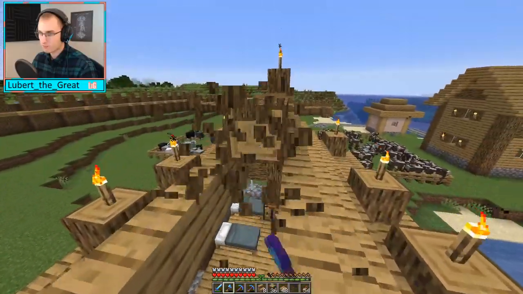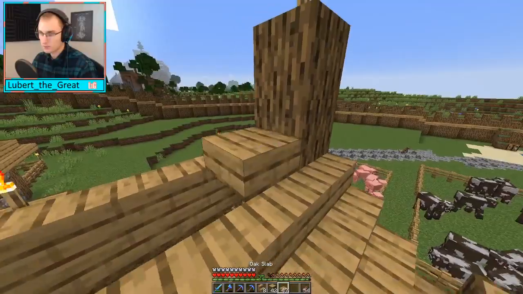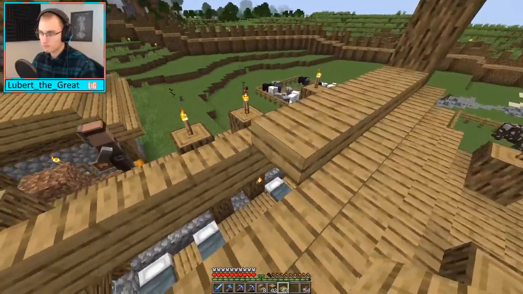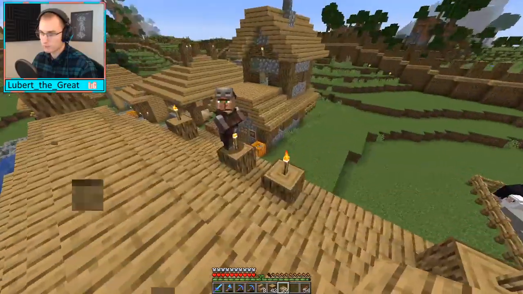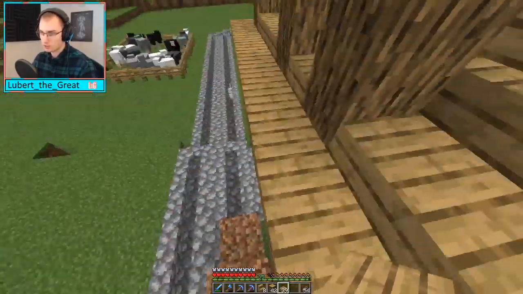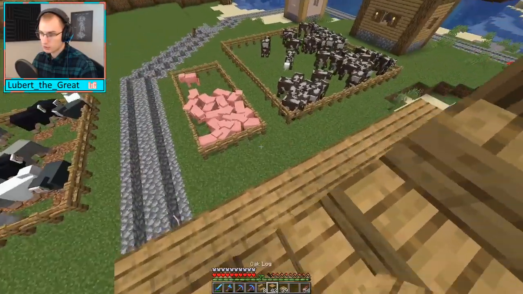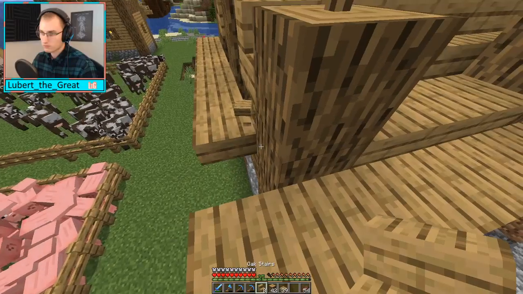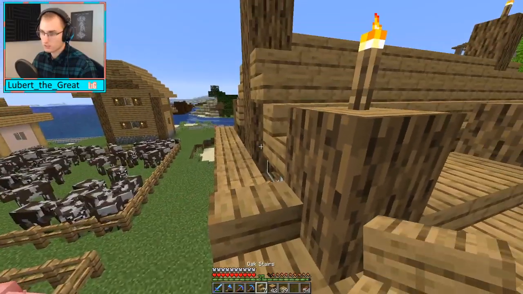Getting rid of this. It's not working for me. Put slabs on top of that instead. It's gonna look a lot better. Okay, much better. Hey, get off the roof. What are you doing up here? It's dangerous. Just put a construction sign up. No villagers allowed. That's not right. What the heck?